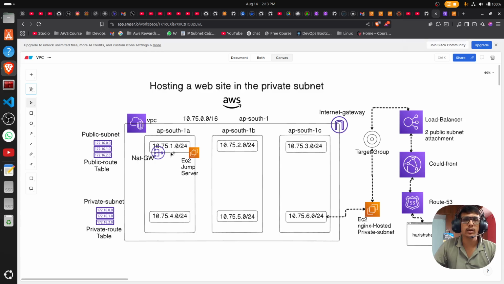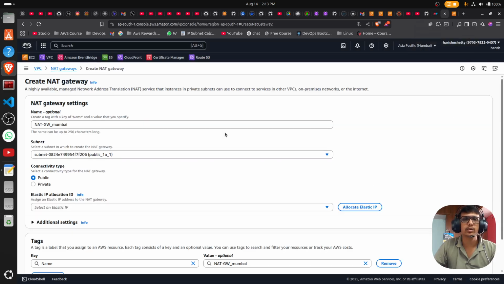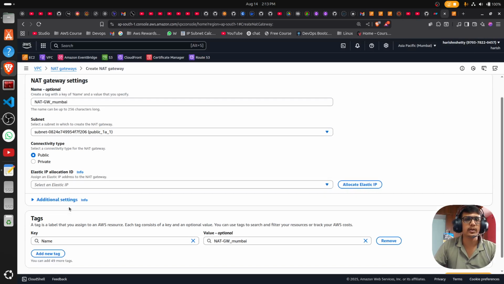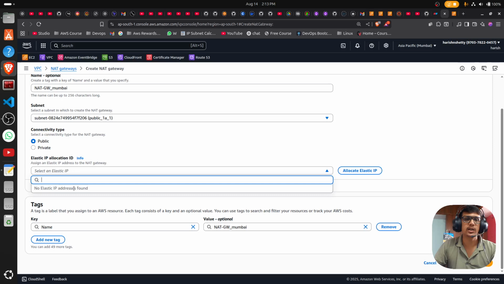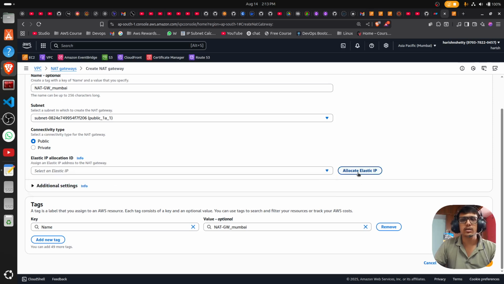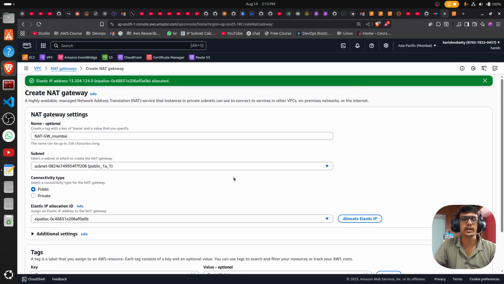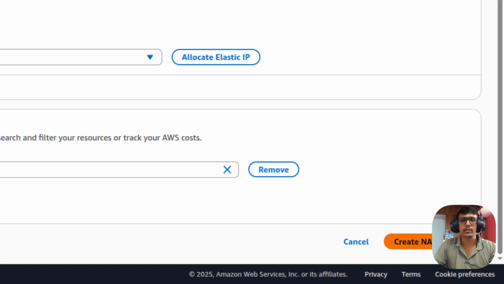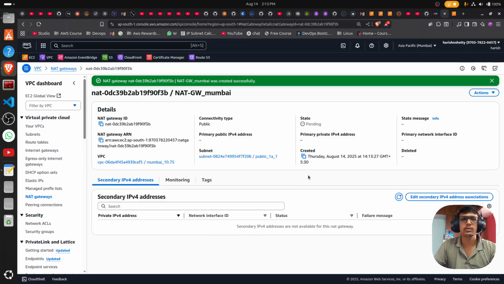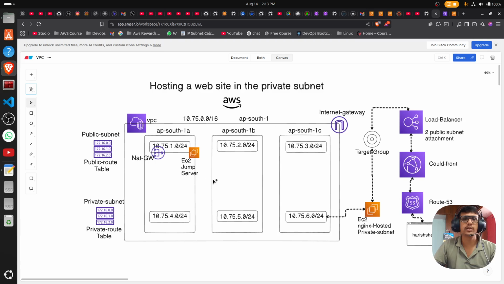This is 1A and this is subnet 1. There is no elastic IP here, so I'm going to allocate one. Allocate elastic IP. The elastic IP is now allocated to this NAT gateway. Click on create. The NAT gateway is attached successfully.